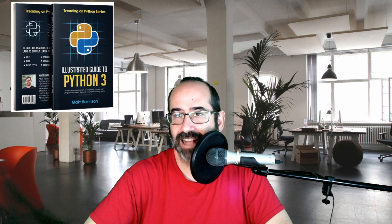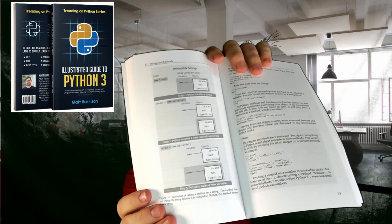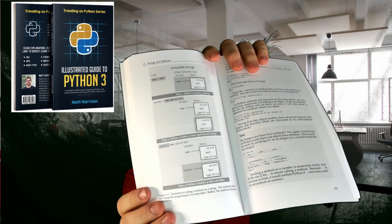One of the nice things I like about this book is it doesn't stop at simplistic explanations. It does describe and show how Python really works. You can see that there are diagrams of how Python works under the hood, and these are sprinkled generously throughout the book. I like these diagrams — they really help explain how Python works.